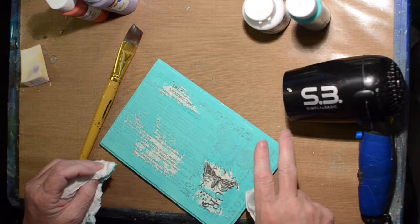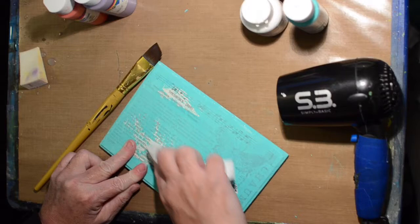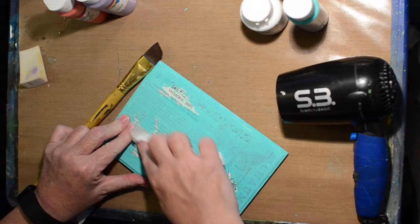Not looking like torn paper. It's looking like painted paper. I don't know. There is wax there. I can feel it. Okay. All right. Well.